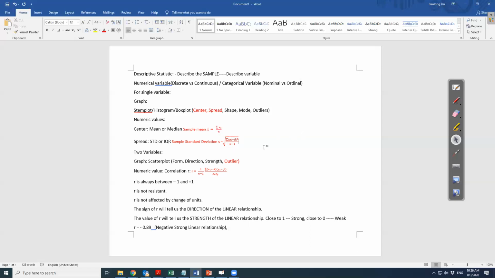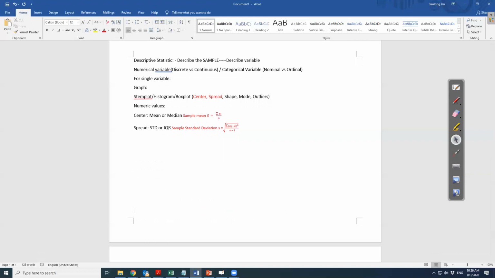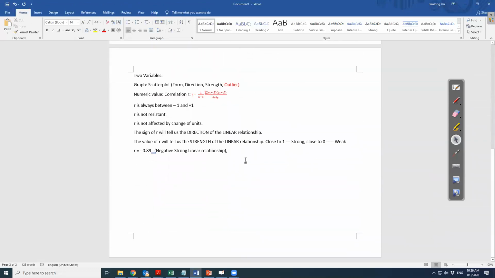Okay. So then this is describing relationships between two variables. And there's another process for relationship. So if you know there is a linear relationship between the two variables, then the next question will be, what is the specific linear relationship between the variables? So there is a linear relationship. Then the question is, what is it, right? Can we quantify that linear relationship? And the answer is yes, with a process called regression.